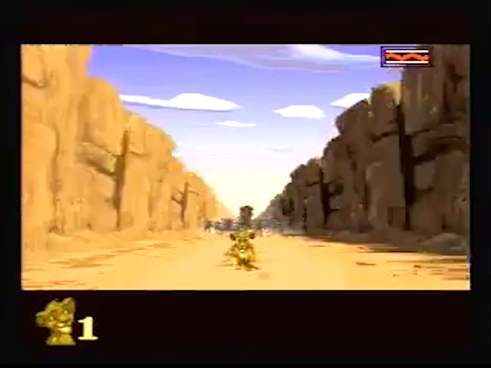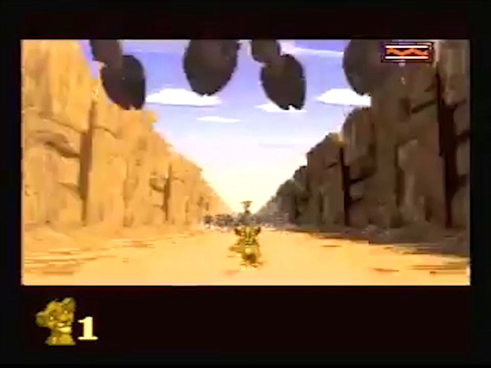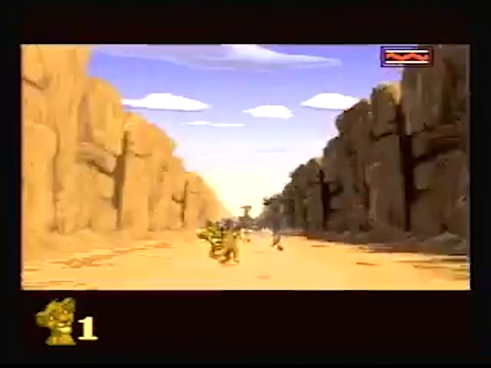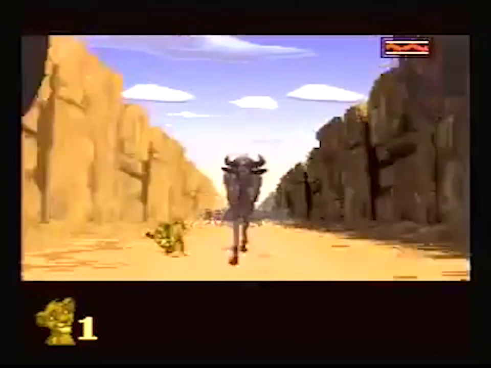Things get even more interesting after this with the introduction of the game's famous forward-facing stampede level. Here Simba has to dodge animals coming at him from behind while also jumping over obstacles. During the game's development, this strange departure from the game's core platforming gameplay originally made Disney nervous. A meeting was even called with the development team in order to scrap it.